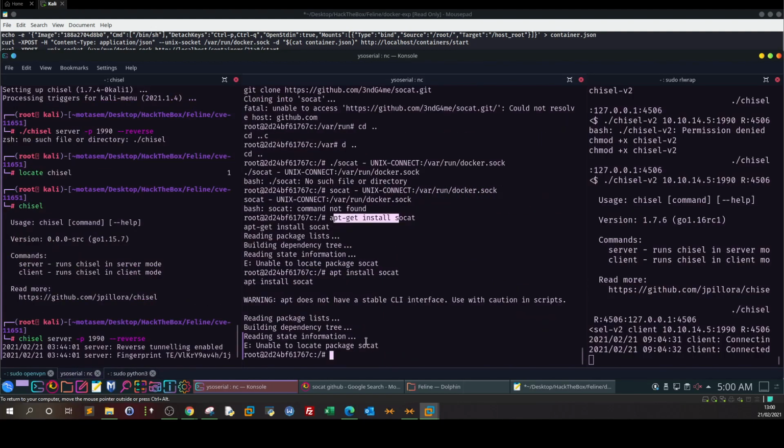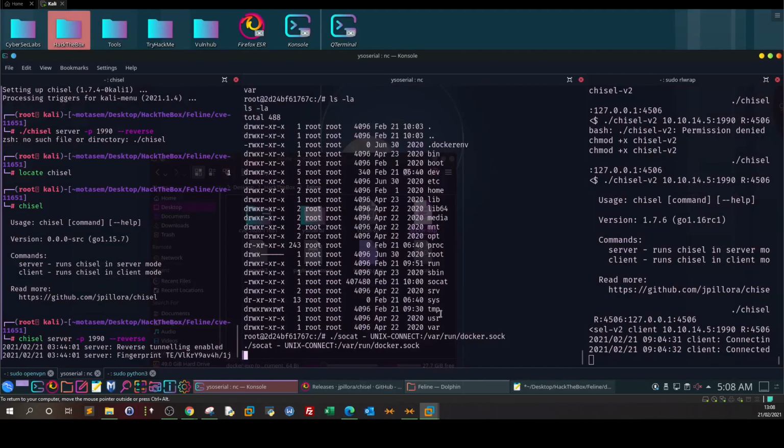Retrieve the socat. wget 10.10.14.5 socat. socat -o, or leave it like that. I think there might be some issues with socat. That's why I couldn't retrieve any results by running this command.